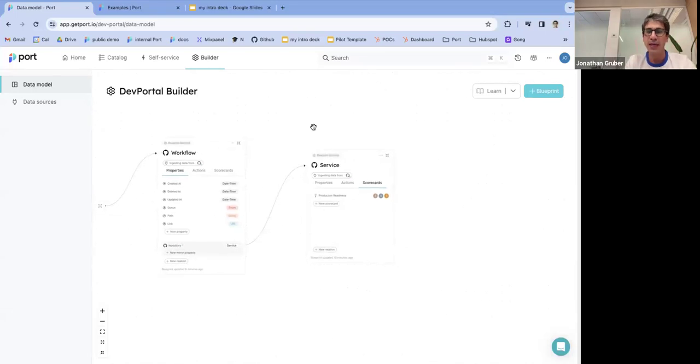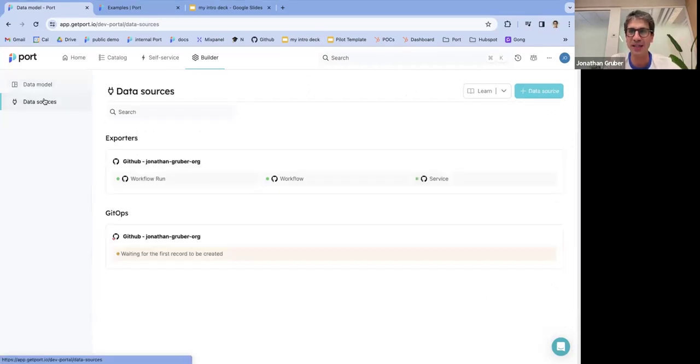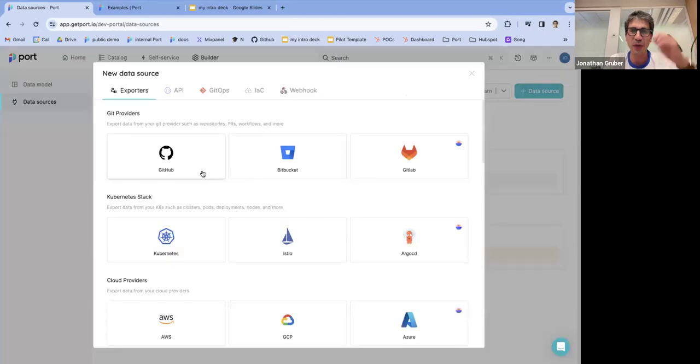Cool. Someone is asking about the difference between GitLab and Bitbucket. So let me just explain. If you remember during the onboarding, in the data source, I was offered 3 options: GitHub, Bitbucket, and GitLab. Bitbucket and GitHub rely on an app. So it's super comfortable. You follow the guide, and we're installing an app behind the scenes in Bitbucket and GitHub. In GitLab, we're using an exporter. So it's a little bit different.